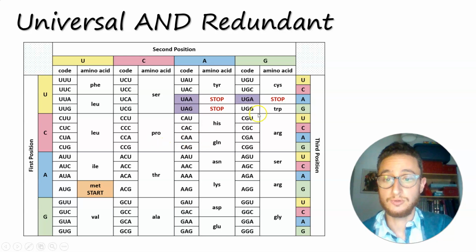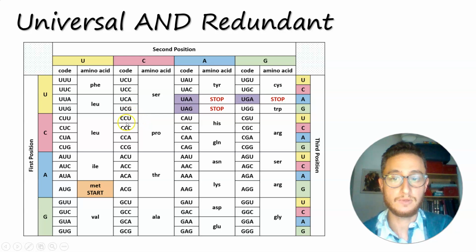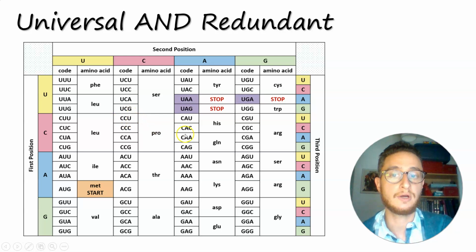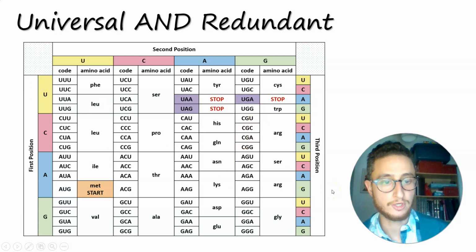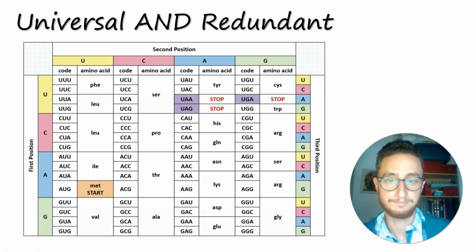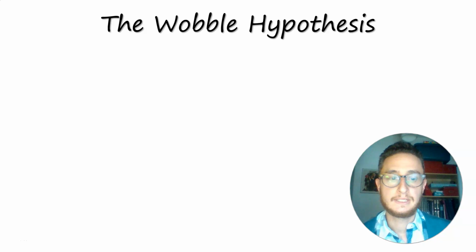It's also interesting to note that not every single 3-letter word corresponds to a tRNA. There are 3 combinations of letters, and here they are, that we call stop codons. So if there are 64 total combinations, we only need 61 tRNAs to accomplish this codon chart in reality. Okay, 3 of them have no tRNAs associated with them.